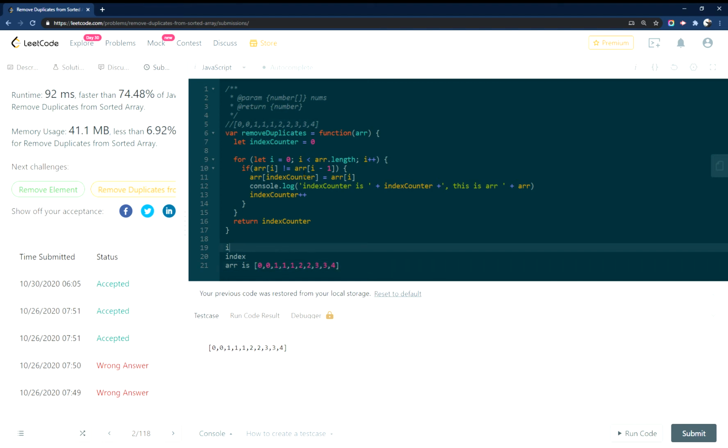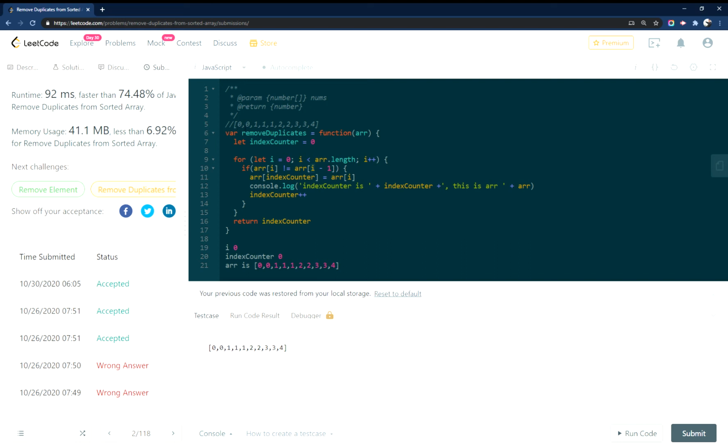So right now, in the very first pass, I is set to 0, and the index counter is set to 0. So when we walk through this, we ask: is array I not equal to array I minus 1?